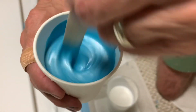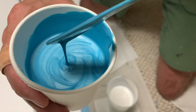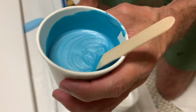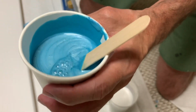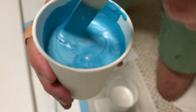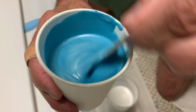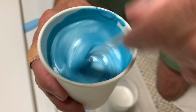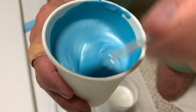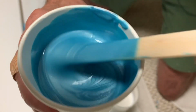You can add some extra Floetrol just to thicken it up. Stir this in a little bit better. Okay, it's still a little thick. So I'll use my little squeezer thing here, like an eyedropper. I think it's 1 tablespoon per eyedrop, so put 2 extra tablespoons in and mix it all up. Okay, that's just about right.